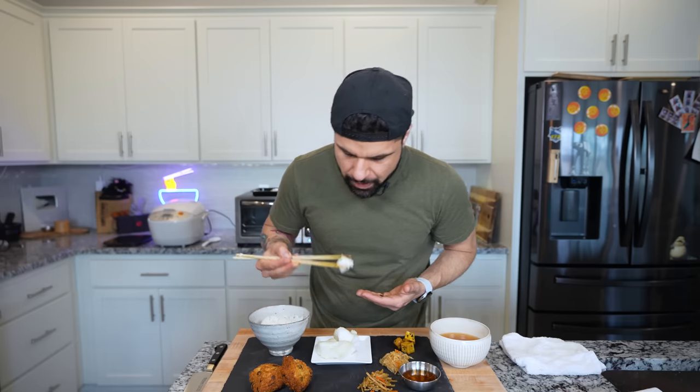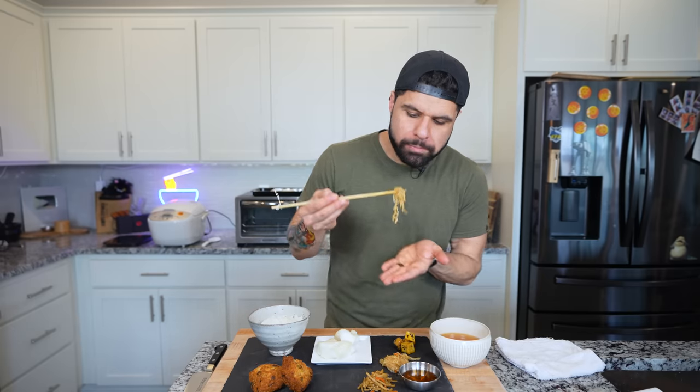Mm. Next is the baked cod. Dip this in my suyu as well. Mm, that's nice. That's just some really nice baked cod. A little bit of pickles and then miso soup.